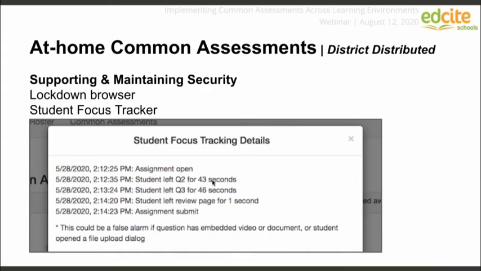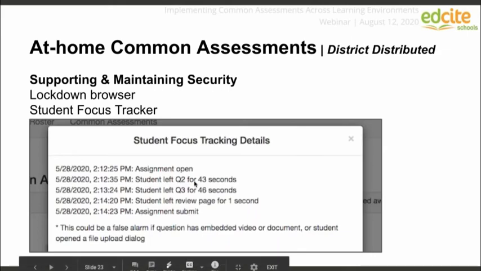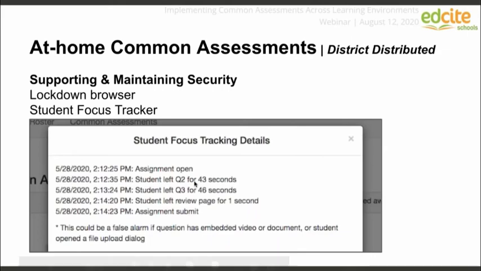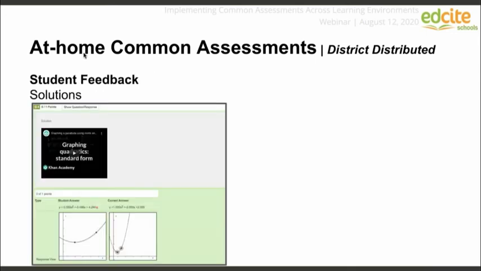They left it for 17 minutes. Or maybe they left question 3 for 14 minutes. Whatever their pathway was, you're going to see a report about that student's on-task activity. So these are really the supporting and maintaining security aspects to consider implementing when giving at-home common assessments.